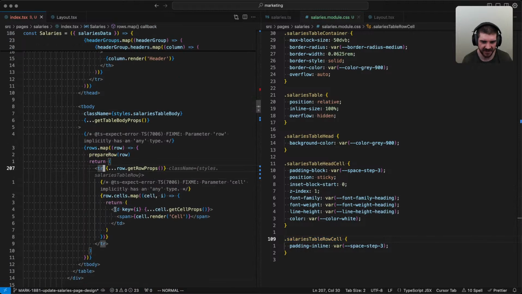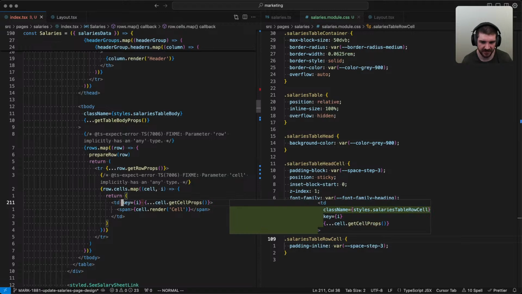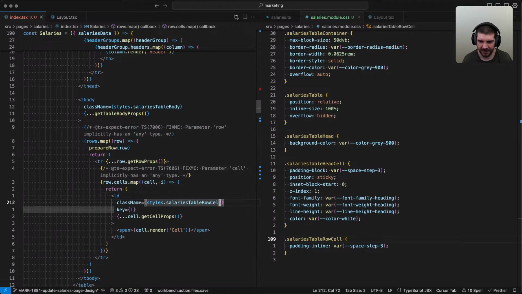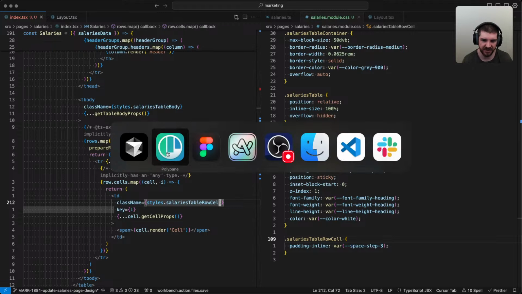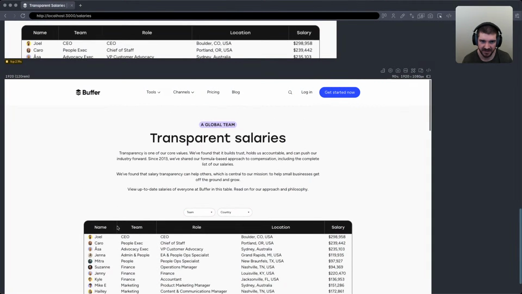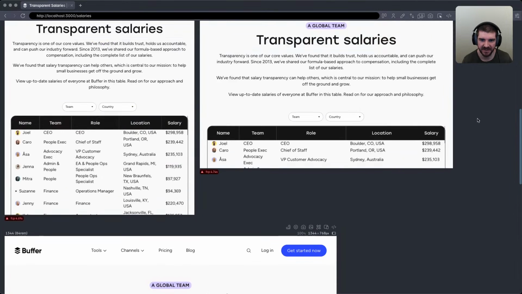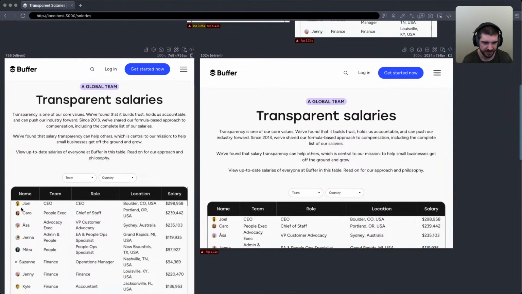So we have our TR and then our TD class name. Yep, there we go. So that'll be responsible for the padding at the cell level. And is this taking? I think it is. We're probably just zoomed out here. So let's make sure that actually is coming through.